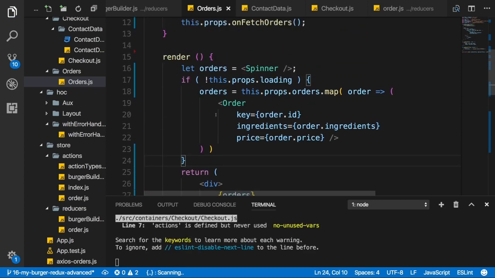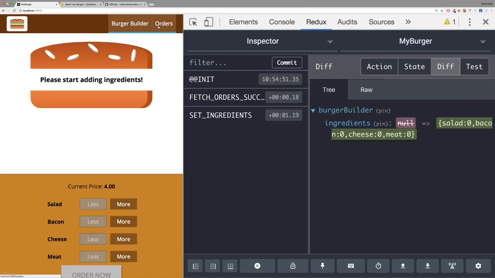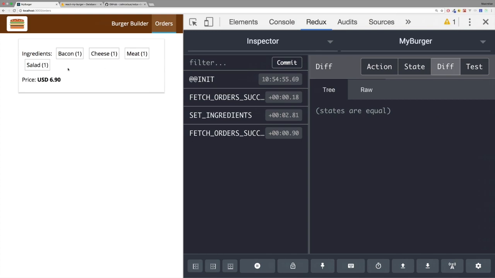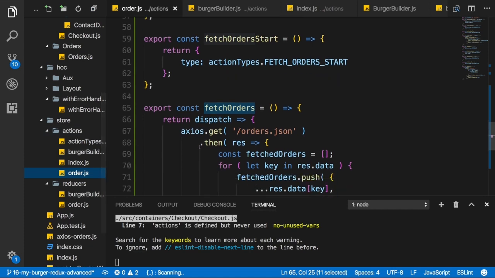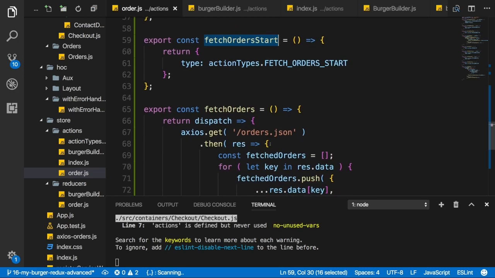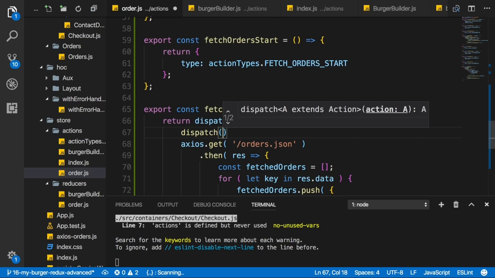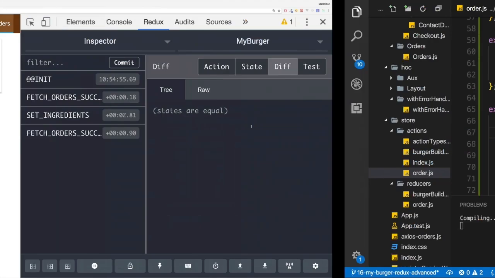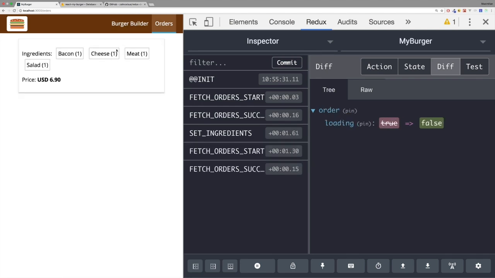So with that, if I go back to my application and I reload the orders page, I get my orders, but I never see the spinner. The reason for this is that in our order action creator file in fetchOrders, we never dispatch fetchOrdersStart. I need to do that, of course, to set loading to true. So right at the start, I'll dispatch fetchOrdersStart, execute it. Now if we save this, we see, well, it's so fast, Firebase is too fast, but we see the spinner for a fraction of a second. And we can confirm that fetchOrdersStart was accessed here.